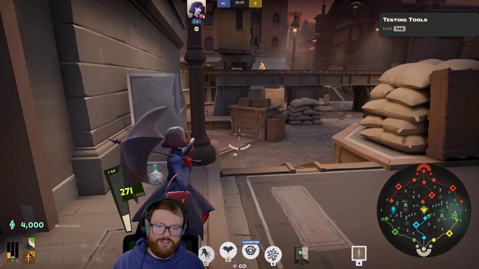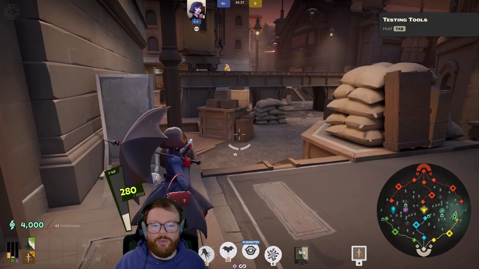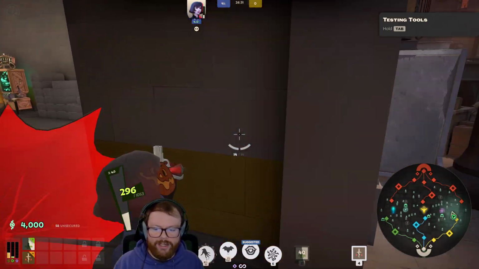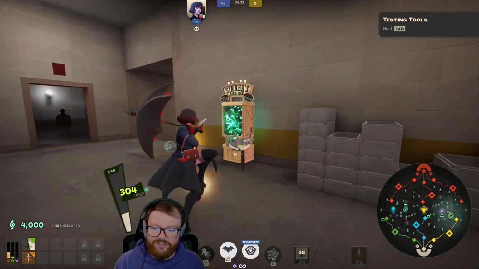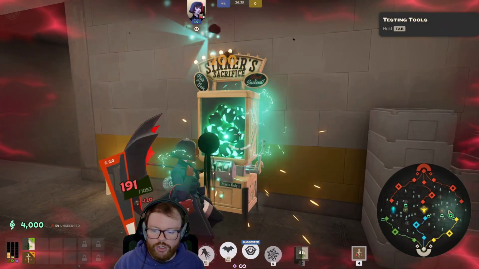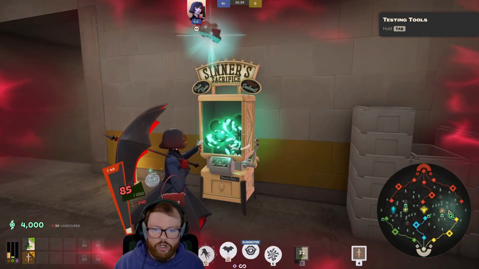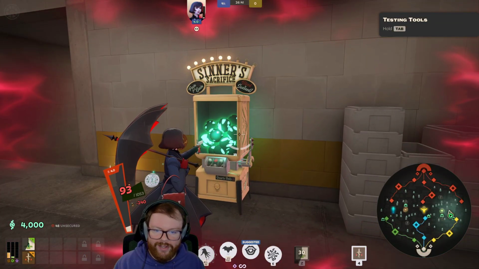Now, what you don't want to do is, let's say you're already low HP like this. The enemies have a lot of space and pressure on your lane right now. You don't want to come over here and take that Sinner's Sacrifice anyways, because look at how low I'm going to get from this Sinner's Sacrifice right here. I actually just almost straight up killed myself on this Sinner's Sacrifice.